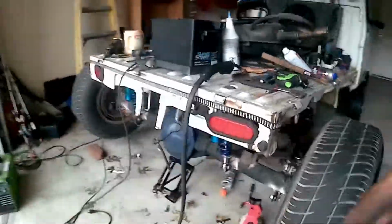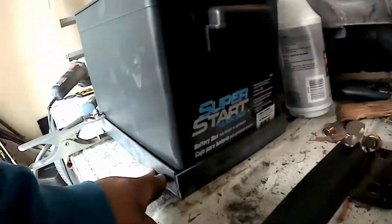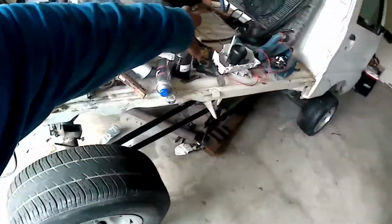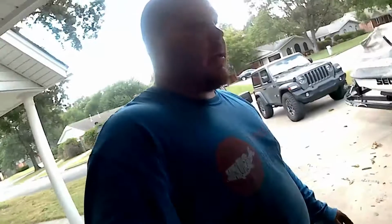These shocks are holding their weight. There's all that. Right now I'm working on getting the battery box welded up. So we'll get all this measured up real quick, or lined up and everything, and get it tacked together. And then I'll get the battery mounted where it goes. I think that's going to be about all we can get done.